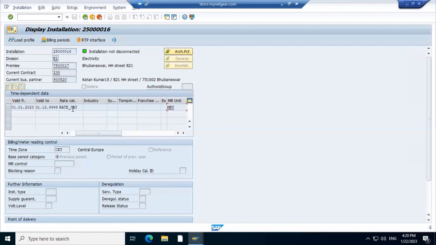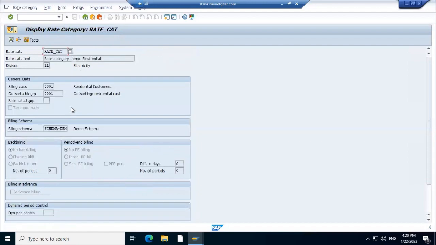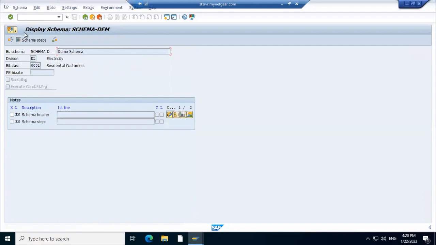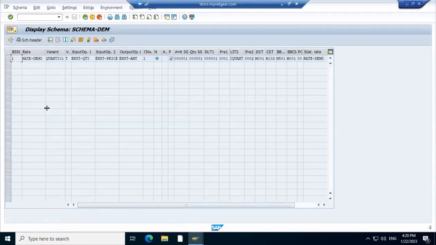And rate category is the core of our billing engine. Rate category holds many things: the rate category holds the schema, the schema holds the rates, and the rates hold the rate steps. Now, in rate steps, we have 2 major things which are directly linked to FICA.